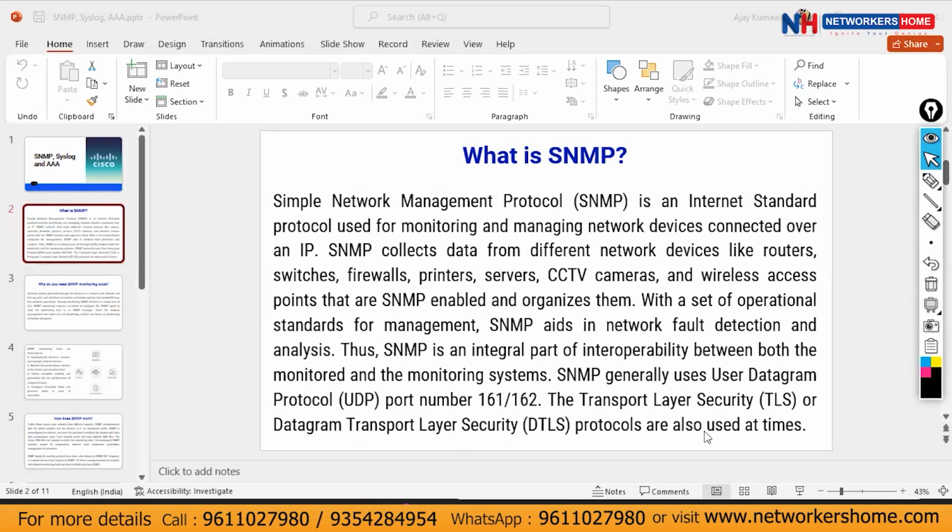Only reliable and unreliable is the difference. Okay, security can be provided, right? If you have a VPN, you transfer whether via UDP or TCP, it doesn't matter, right? So security is not a difference between TCP and UDP. You can only say reliability, flow control, error control, these kinds of things. These are the differences, not security. Okay, because security protocols are completely different. They can provide security to any protocol.